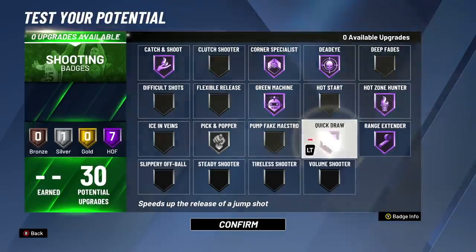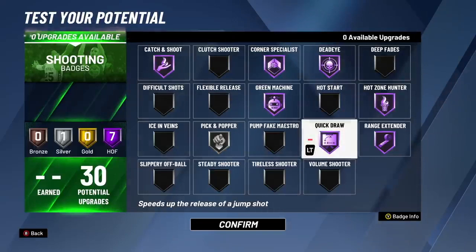And then for the last badge upgrade for the big man side, the 30th badge upgrade is going to go to Hall of Fame quick draw. Now your jump shot is going to be as fast as possible. So yeah, man, now we have 7 Hall of Fame badges, and a lot of these badges are going to be really, really working well together. So yeah, man, I feel like this is the best big man badge setup for 30 badge upgrade.